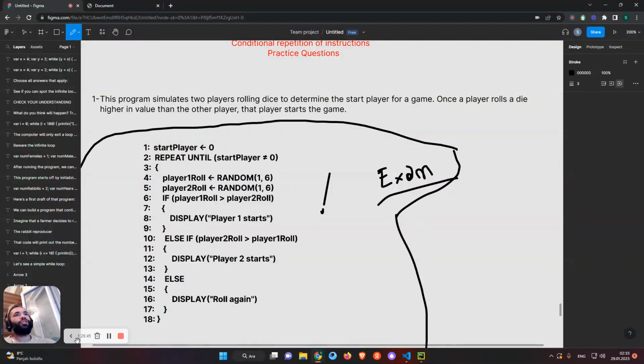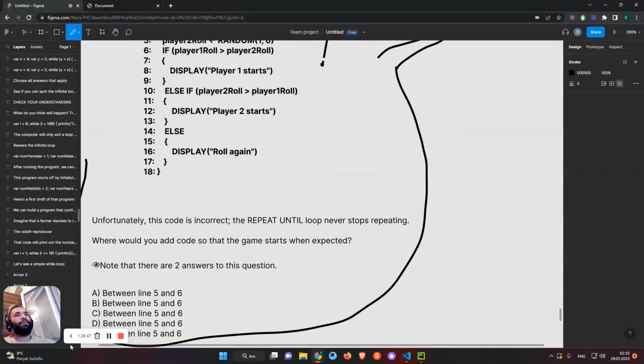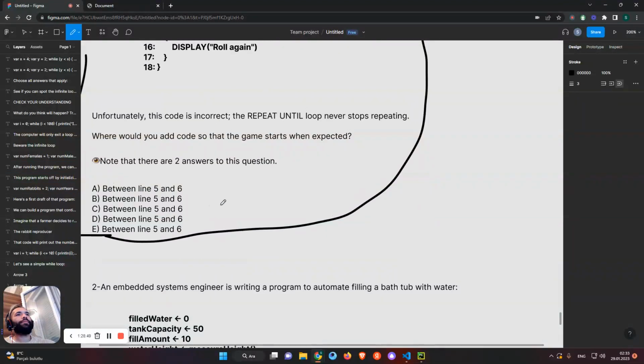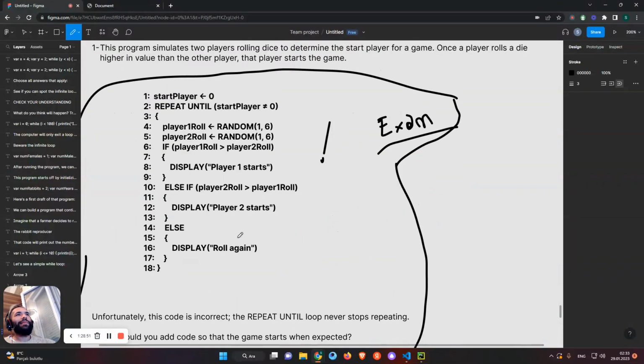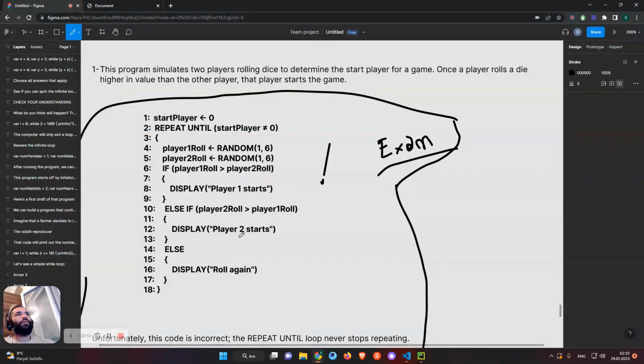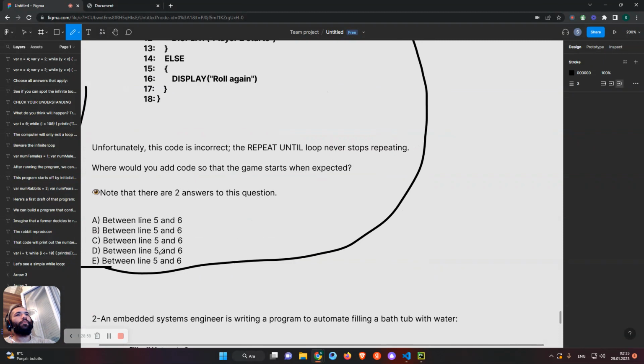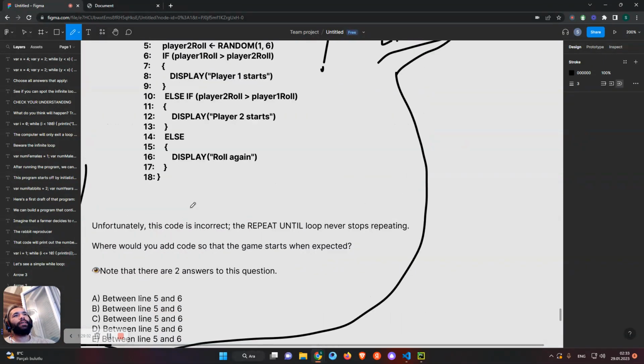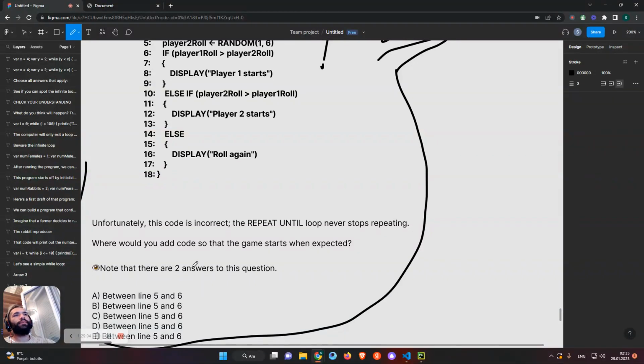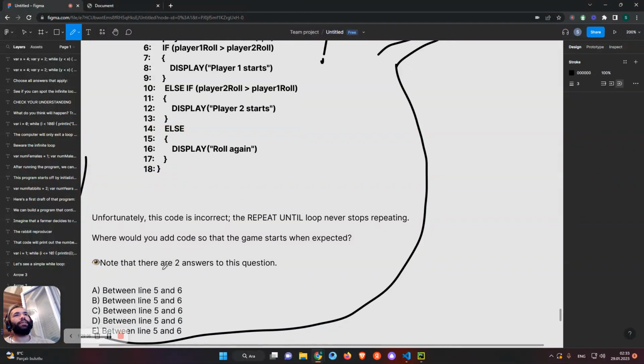You can take a screenshot for the first question. Just answer me, what is it? A, B, C, D, or E? Here we have 2 answers. Just give me the answer for that, okay?